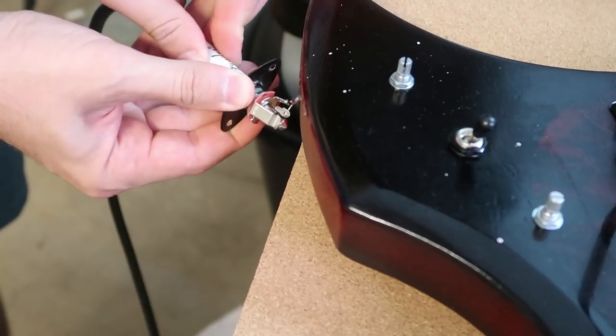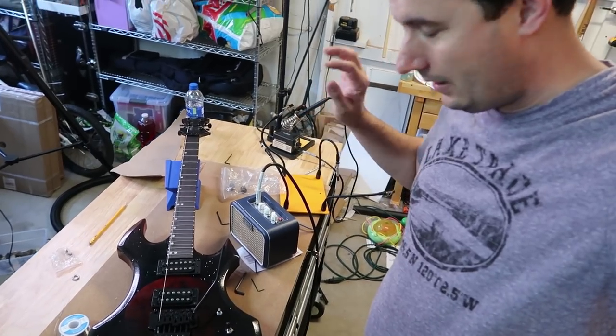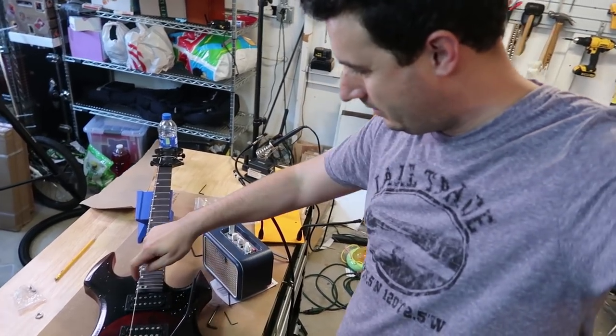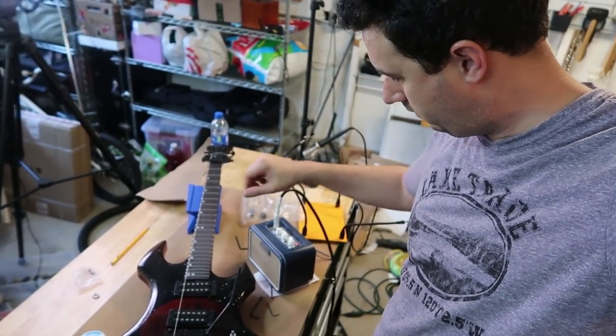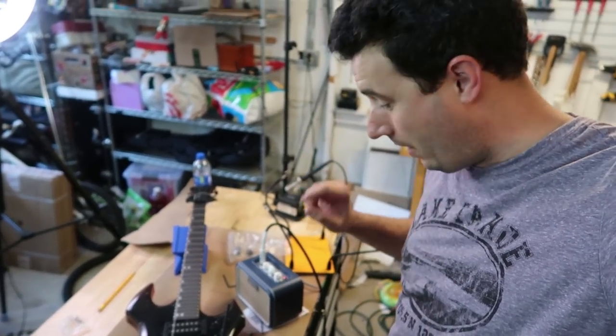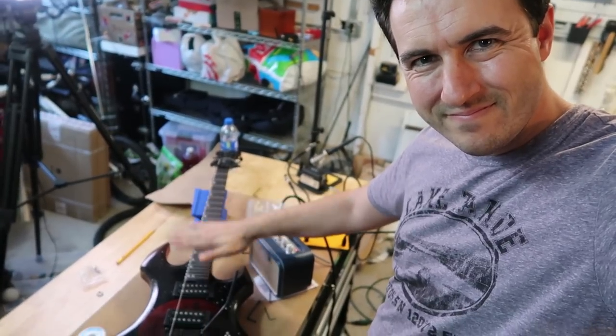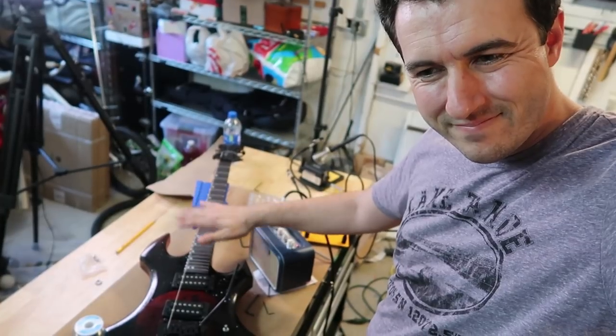I just did my best guess on the wiring of this guitar. Before I close it all up I need to test it by stringing one string, plugging it in, and seeing if I get electrocuted. I'm turning on the amp for the first time — it's all plugged in. A lot of buzz. That's not good. Whatever that sound is, I think maybe it's not grounded properly. That means I've got to do some rewiring. It wouldn't have made sense if I had wired it correctly just by guessing, I guess.